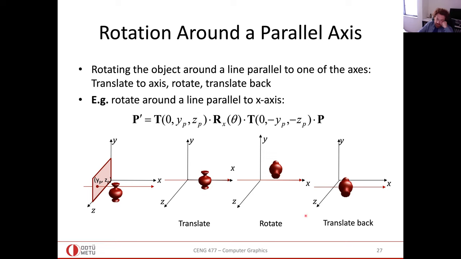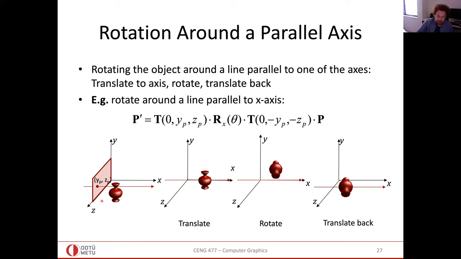So in the end, I want this output, okay? If I rotate this object around the x-axis, it will move somewhere here, right? It will rotate with a wider effect. But I want rotation around this. So how to do that? I will first move this red axis on top of my x-axis. I can do it extremely easily because of the special case that red is parallel to x.